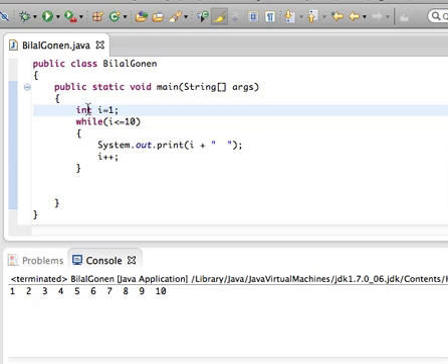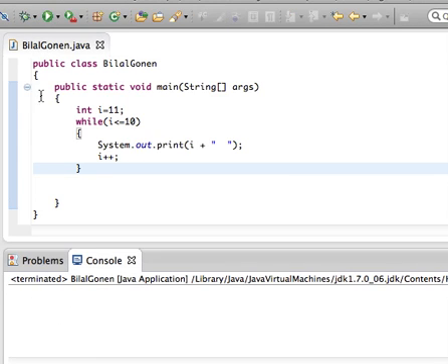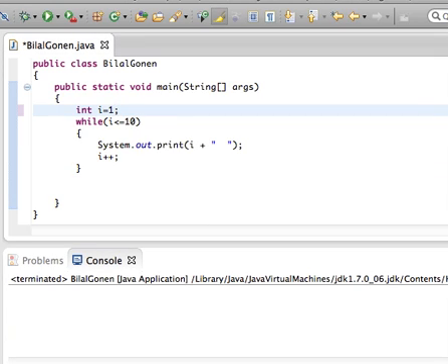So here it is possible that a while loop doesn't iterate at all. If I say i is 11, then when we come to the continuation condition, this condition is false. i is not less than or equal to 10, so it does not even go into the while loop. If I run it, it's a blank screen, it doesn't display anything.